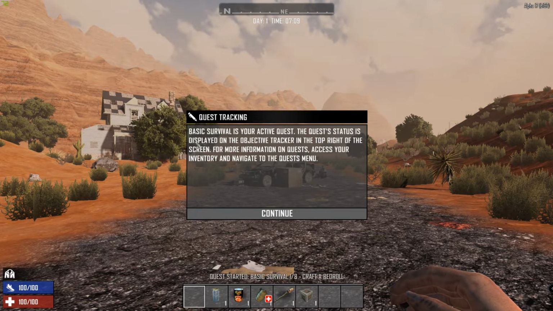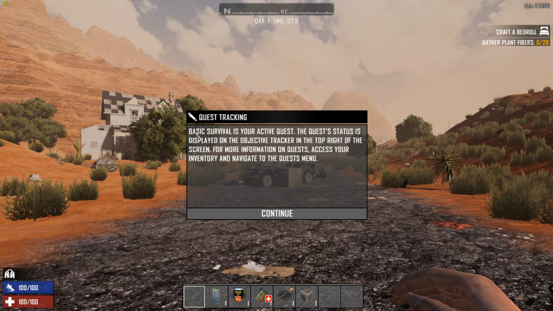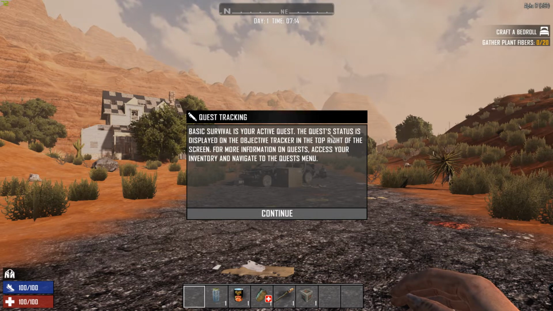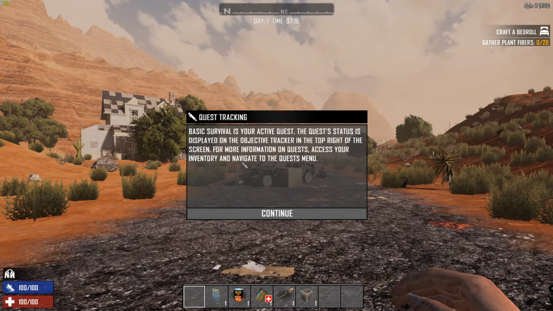At some point they're going to make that. And that shouting sound is just a new quest or quest step completed, something like that. I prefer the old sound. This new sound, well, you certainly hear it. Basic Survival is your active quest. The quest status is displayed on the objective tracker in the top right of the screen. For more information on quests, access your inventory and navigate to the quest menu.